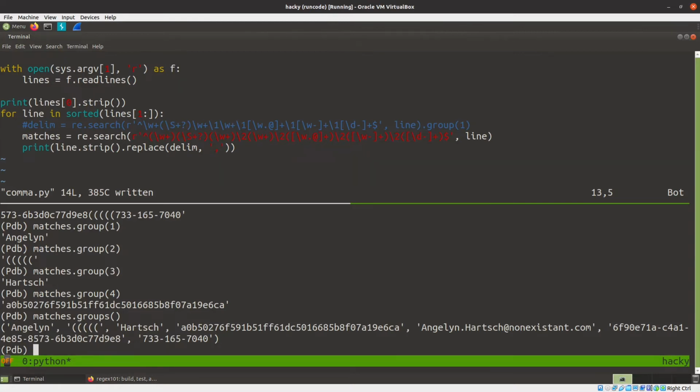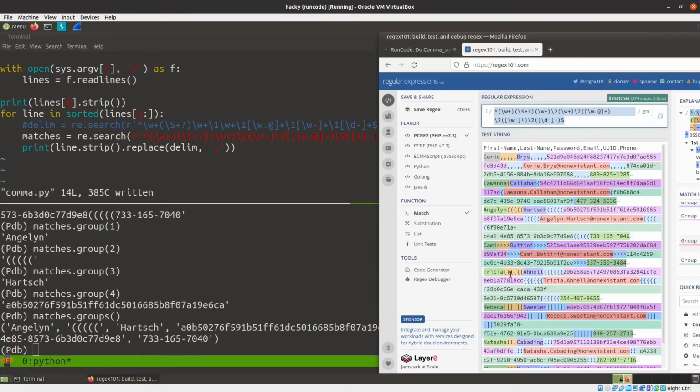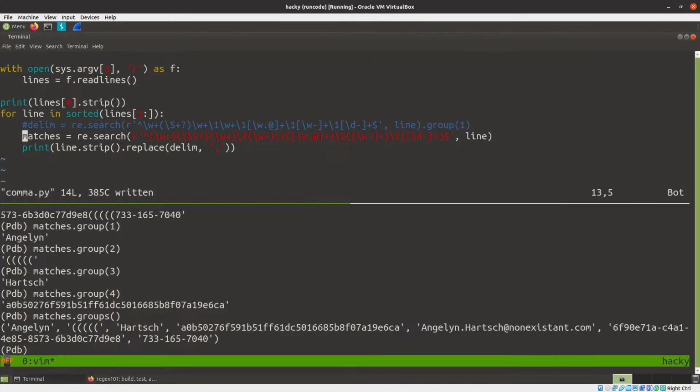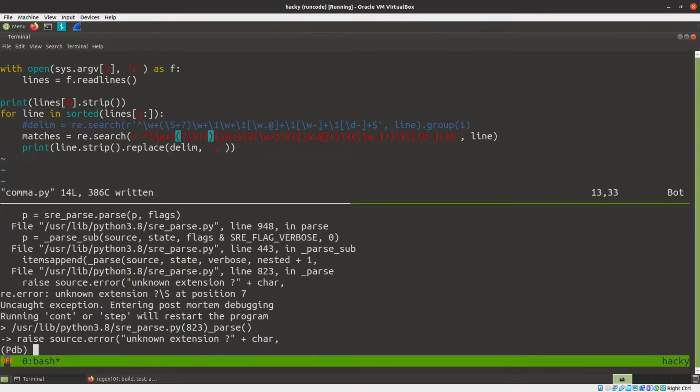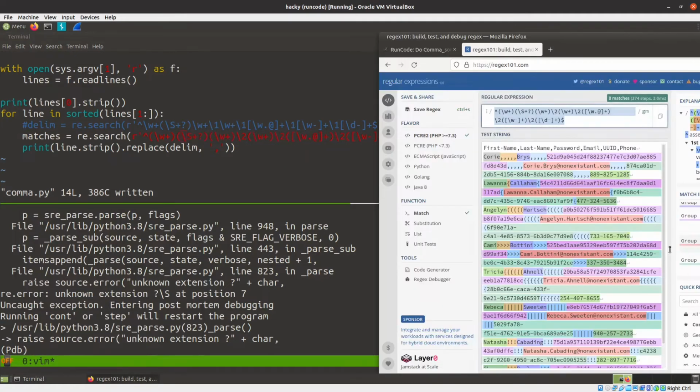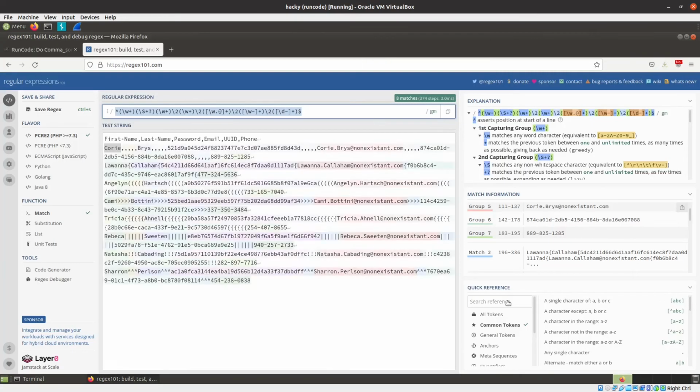Now, I actually don't want that delimiter in there. And there's a thing I can do in here so that it won't actually capture. And that is, I believe, to add the, let's try this out and see if it works. Add the question mark right at the start of the capture group. We can look, if this doesn't work, we'll look it up in Regex 101. Oop, that's not it. Let's see.